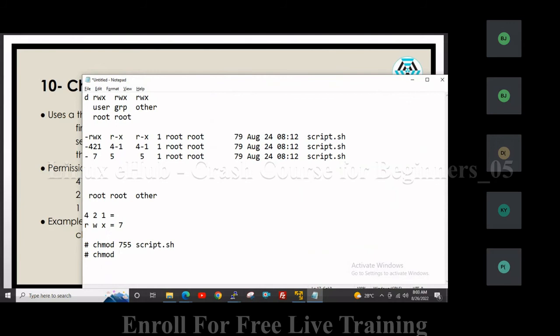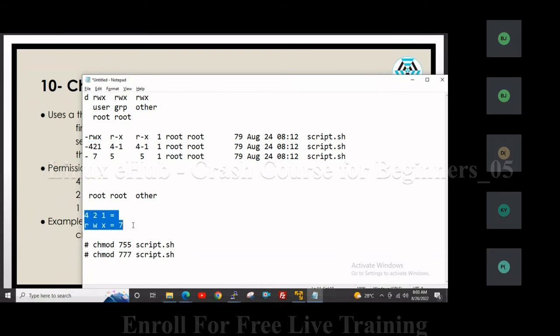Can anyone please tell me? It will be 777. You can see 7 means read, write and execute. That means 4 2 1.